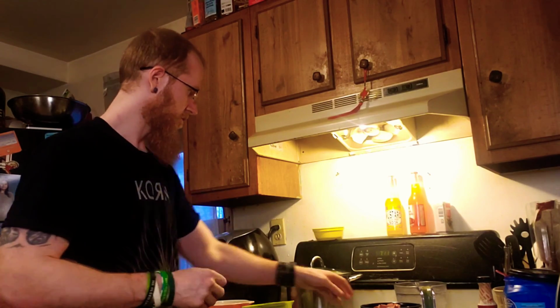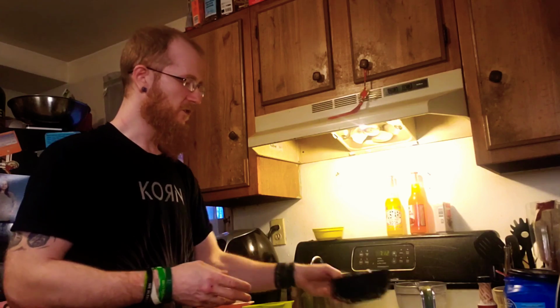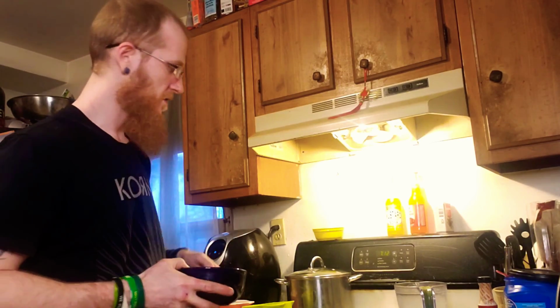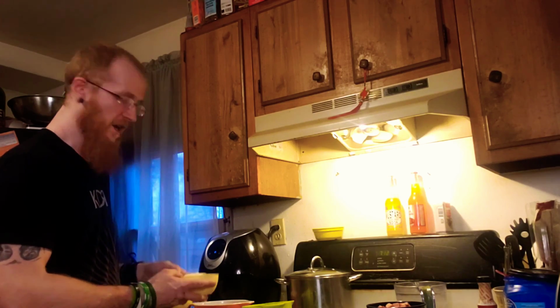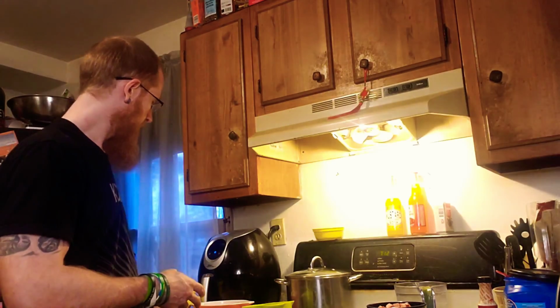So, to go over the ingredients, I use Applewood smoked bacon. I use fresh garlic. I use andouille sausage, smoked andouille sausage. I've got diced yellow onions, about 28 ounces of chicken broth. I've got an additional 4 cups of water that I'll add to it.